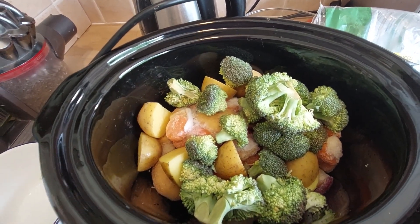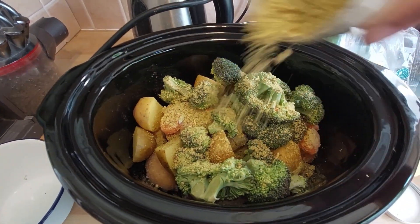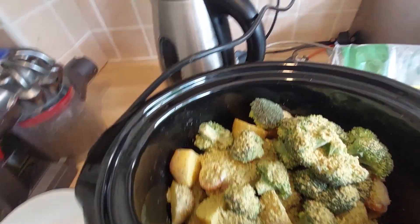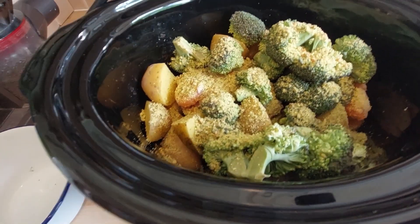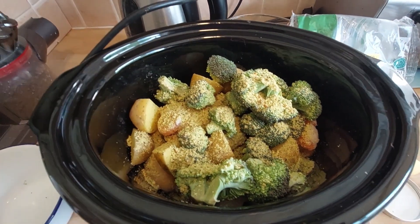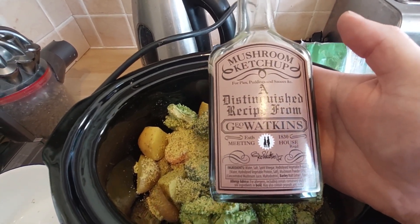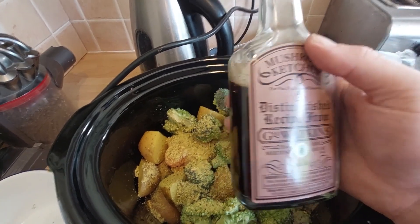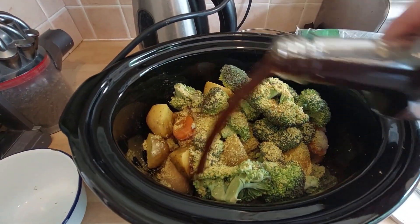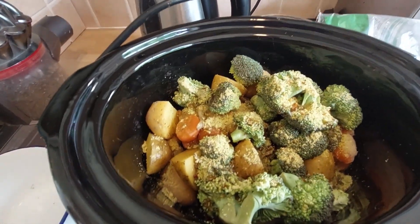This is my vegetable stock — a bouillon — that I get from Unicorn Grocery in Chorlton, which I absolutely love. I've also got this really great sauce. We don't use Worcester sauce because it's got fish in it, us being veggie. I got hold of this mushroom ketchup — it's not thick like tomato ketchup, it's more liquidy, but it has such a great flavor. I'm going to put a glug of that in to give you that savory flavor you'd get from Worcester sauce.